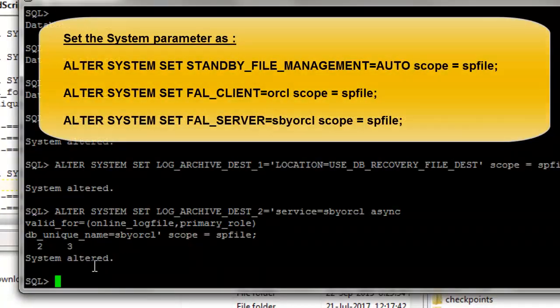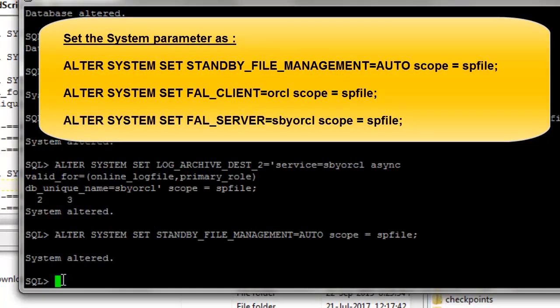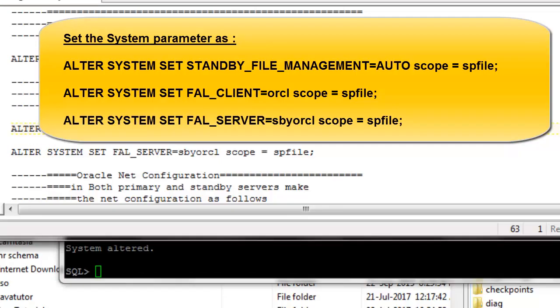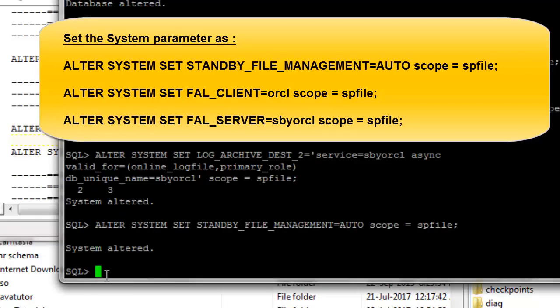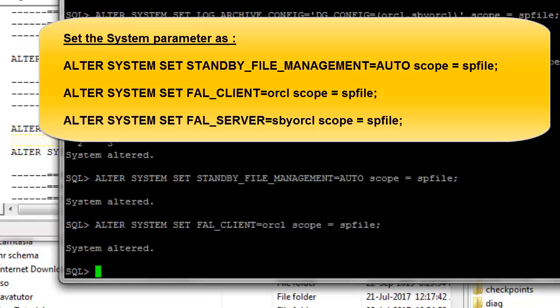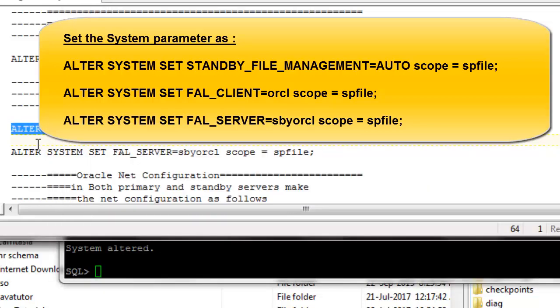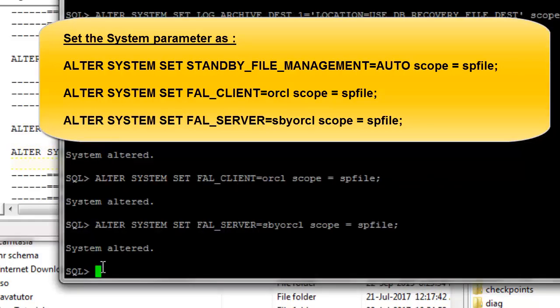Now standby file management equal to auto. Now alter system set fal_client to ORCL and fal_server to SBY ORCL.